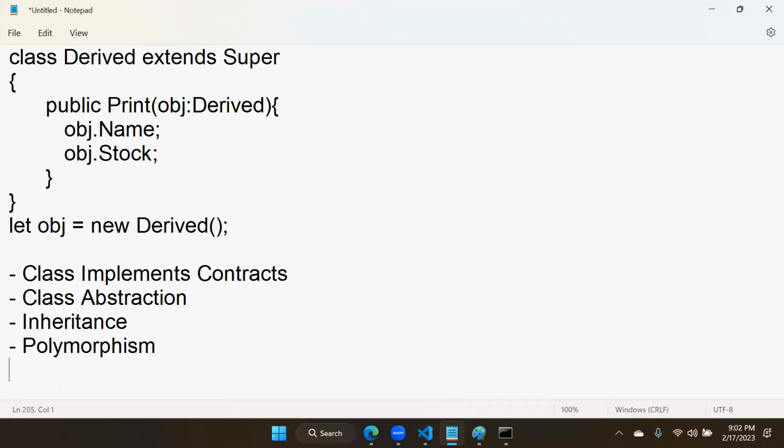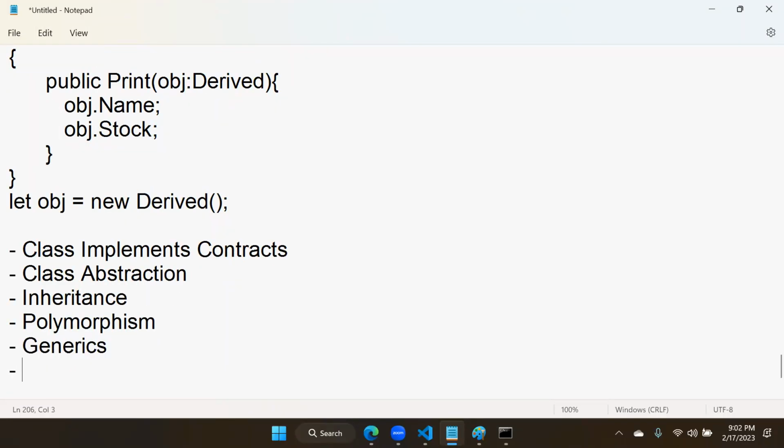Then with that, we will finish general basic OOP. We have generics, we have enums. These are all new TypeScript-related concepts. We will try to finish that in the next sessions: working with abstraction, generics, and enums. If we know that, then we can start TypeScript in React and build applications with TypeScript. These topics we will discuss in the next session.